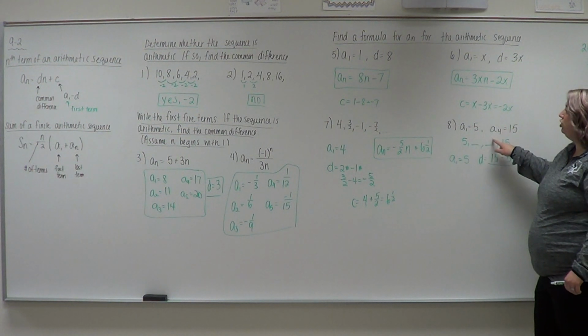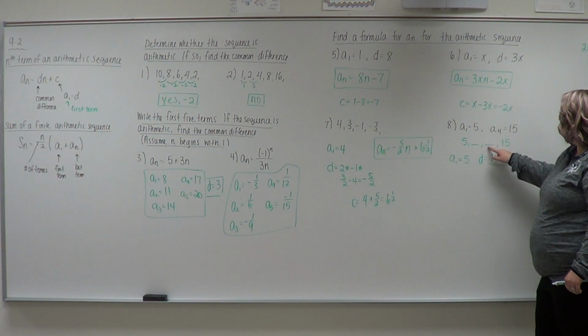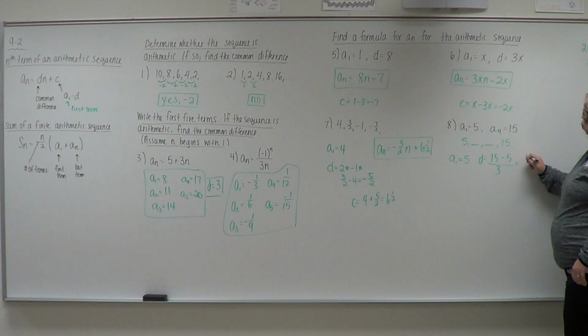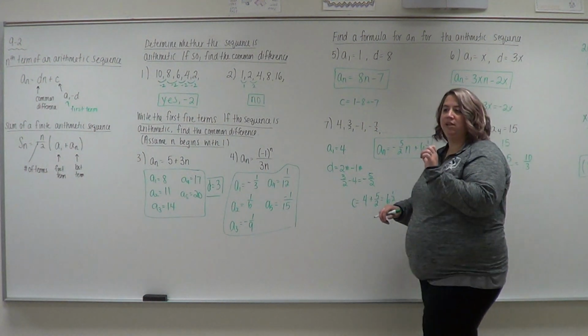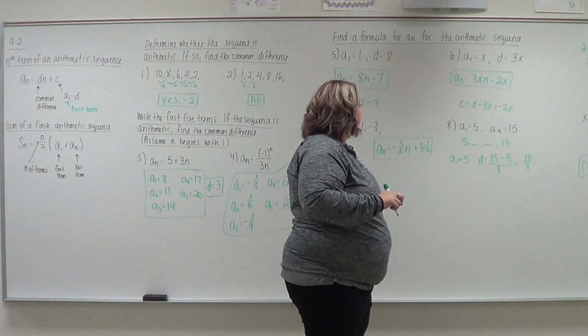So, okay, it's not just 2. You're counting how many spaces we go. So, 1, 2, 3. So that means this would be 10 thirds. Okay, so it's not by how many things are missing, it's by how many things you traveled to get from the first one to that last one.